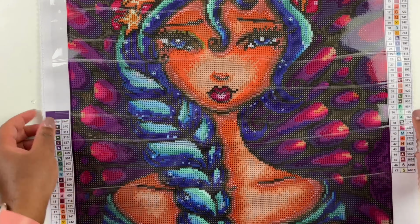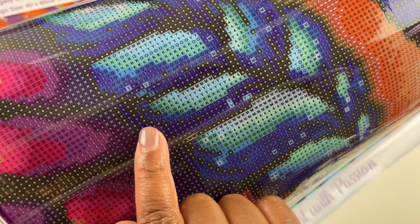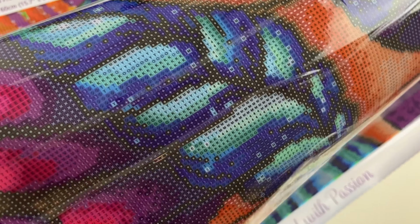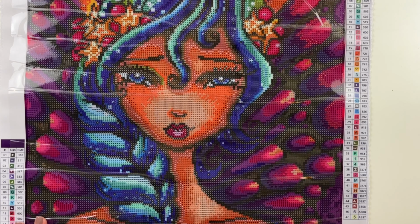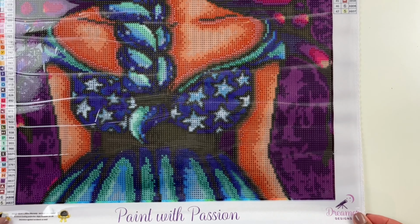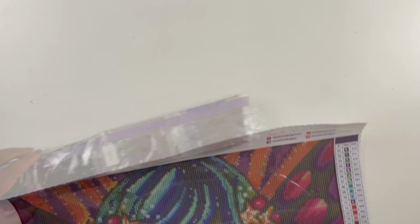So let's take one last look at that drill field. Because it is a darker drill field here, I like to make sure that I can see the symbols, which I don't think we'll have a problem with, even though the drill field is darker. So let's take one last look at this beautiful painting, and then we'll take a look at the drills. Jasmine, legally licensed from Raven Kubecek and Dreamer Designs. Drills.